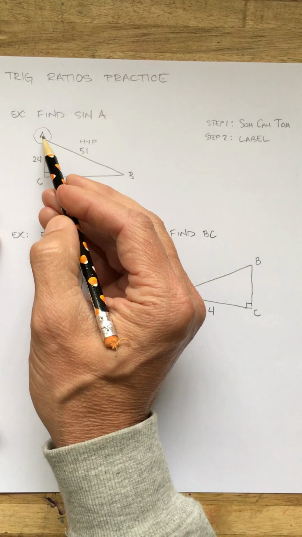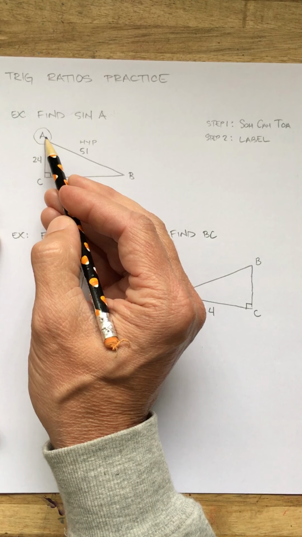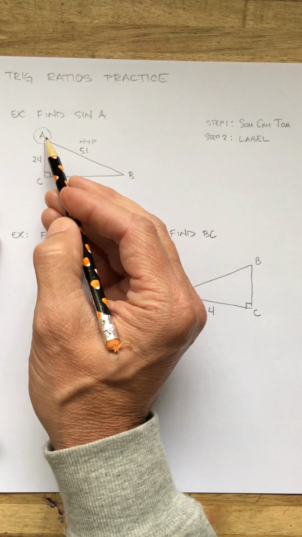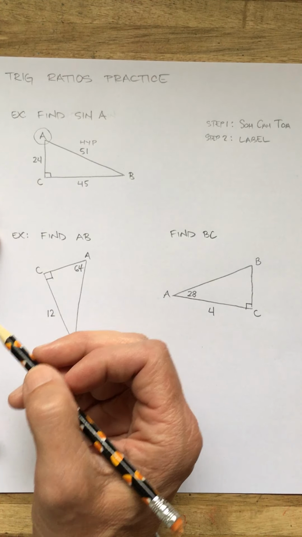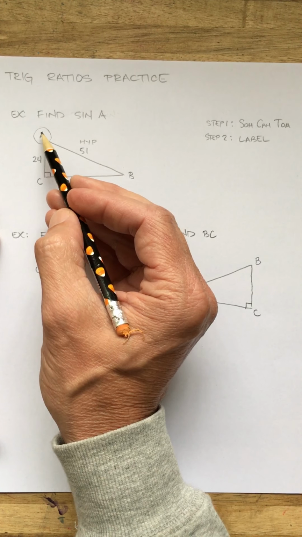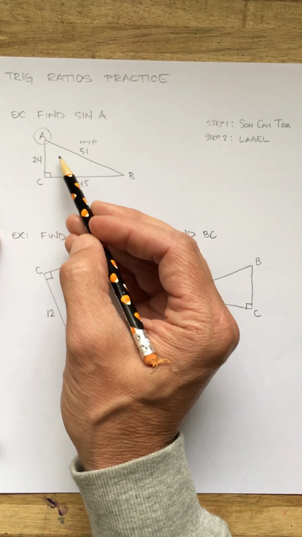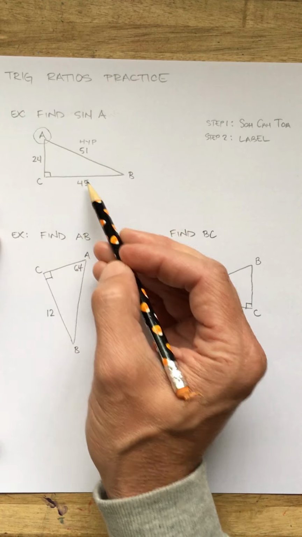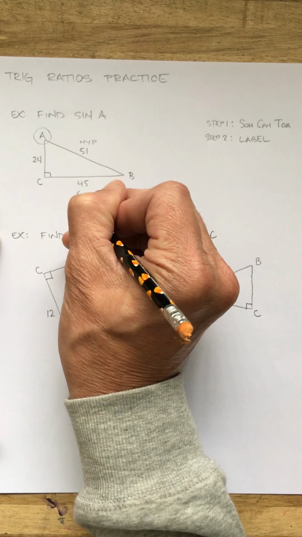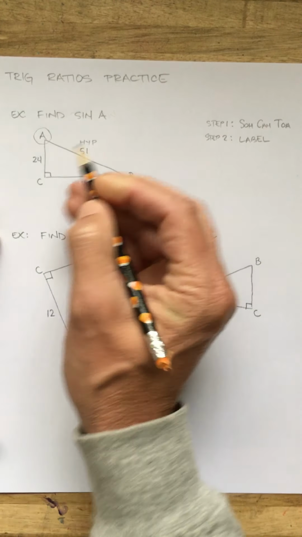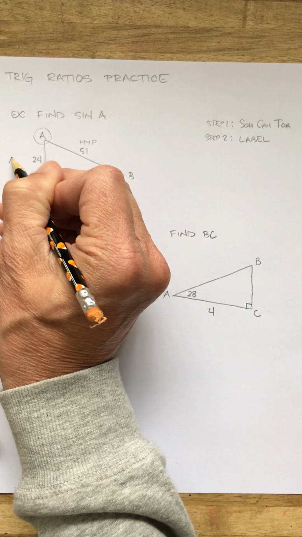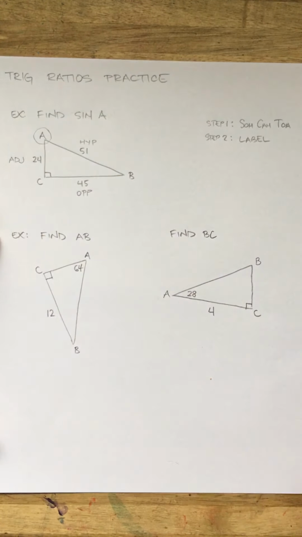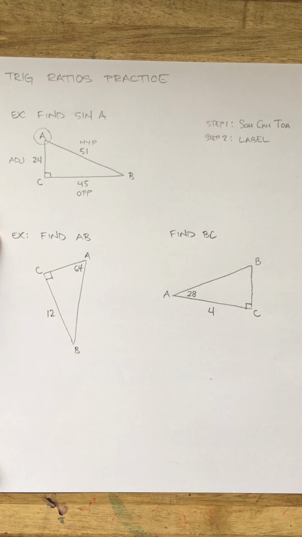And if this is my angle, then I noticed a lot of you guys in your homework weren't paying attention to opposite or adjacent. Keep in mind, if this is the angle, the opposite side is the one all the way across on the opposite side of the triangle. This is your opposite, okay? And that leaves this guy, the only one left, it's the adjacent. Okay, so now everything's set up.